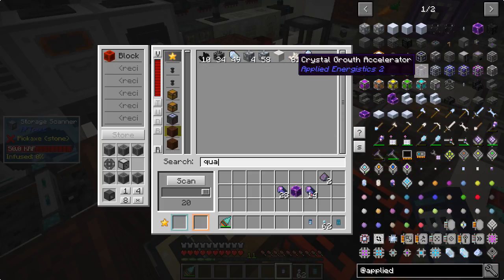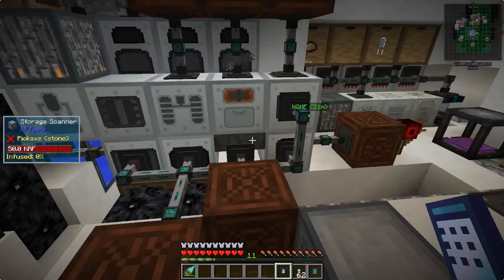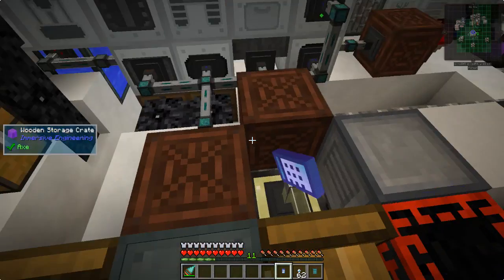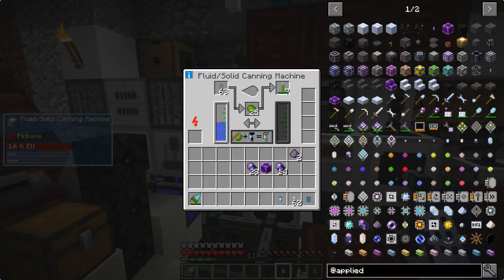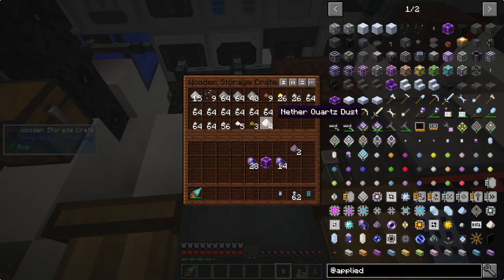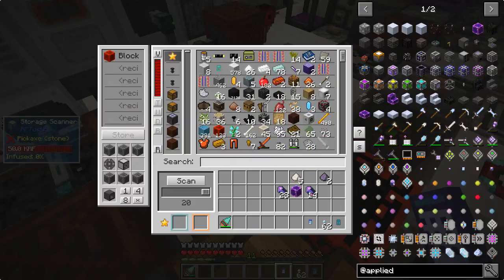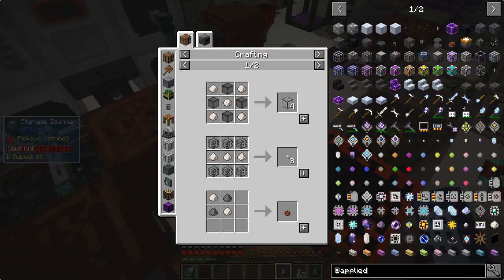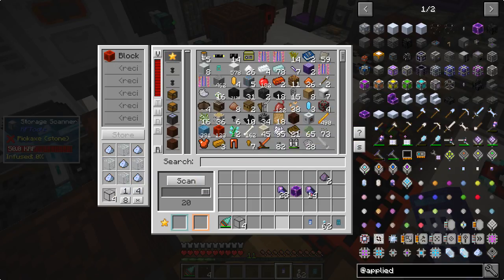There it is. Oh yeah, you get 4. So that should be enough. Stick those in there. So that's making the nether quartz dust, which then gets combined with glass to make the quartz glass, like that.